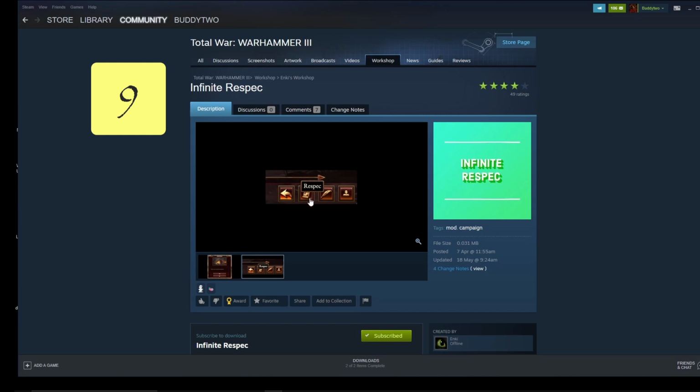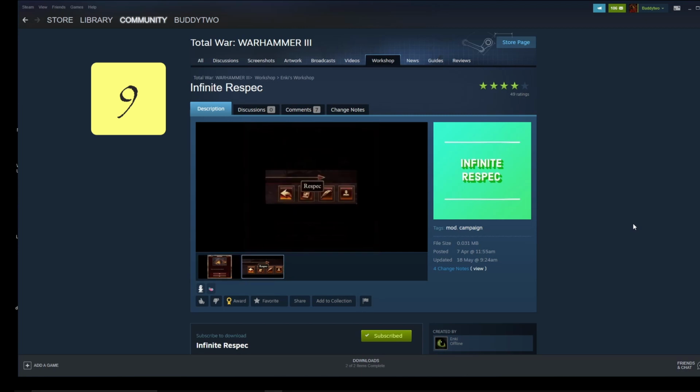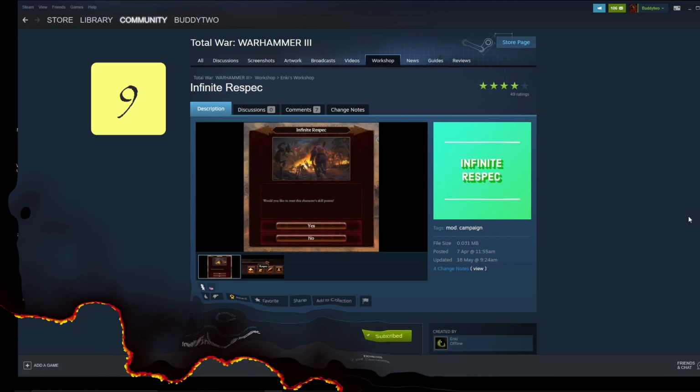The respec button would be on the right side of the Lord window where you actually can change the name. It's going to be the fourth button, look like this, and it's going to be called respec. And then the pop-up menu will show up just to confirm for the Lord to respec. You click yes, and the Lord stays the same level, and all the skill points that were gained for all this time, you would be able to put them back in whatever skills you need to use right now. Very neat mod that will be helpful for your gameplay.